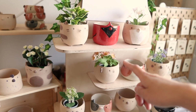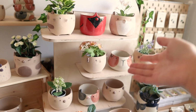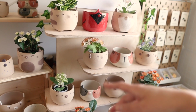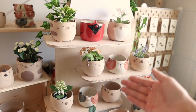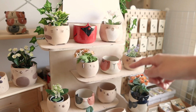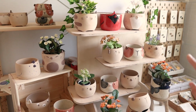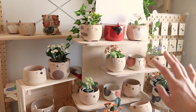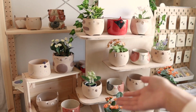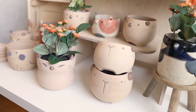I absolutely love it because I've been eyeing this particular design for a long time. There is a company that makes shelves like this, but they're in the US, and actually they're quite expensive to ship here, and the shelves themselves are also really expensive. So what we did instead is we made our own, and I'm gonna do a follow-up video probably about how I did my display and some market tips, because I've done a few markets now and I've learned quite a few things that I think would be really helpful, things I wish I knew when I first started. That'll be for another video. You can take a look at all these things here.